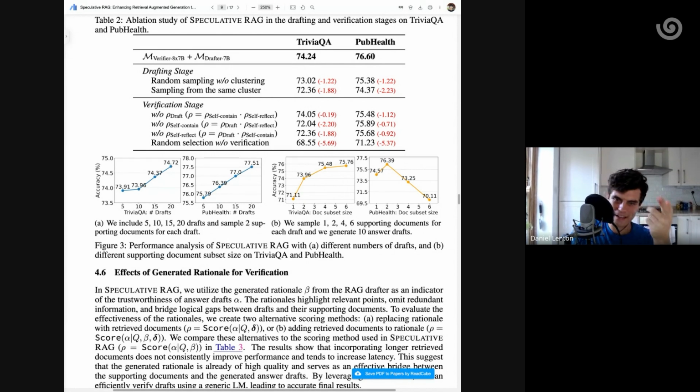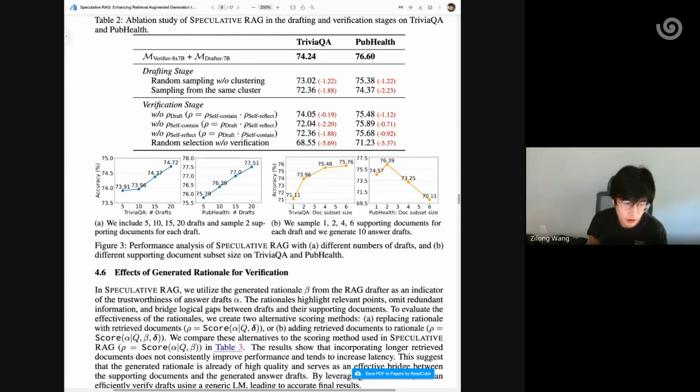What are your thoughts on that? I guess again, it's mainly coming from the documents themselves that are being tested with the specialists. You think that's the main reason for the benefits, right? Yeah, agreed. Because when we're sampling the document for each draft, for each specialist, there's randomness, right?